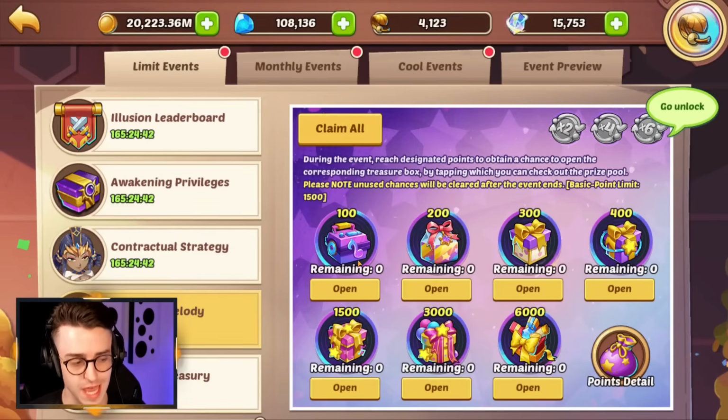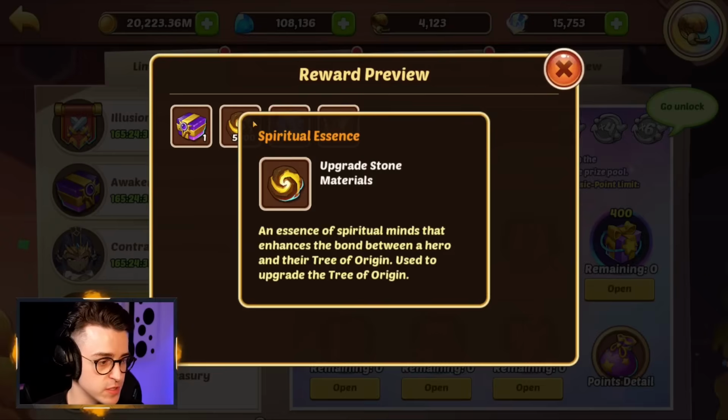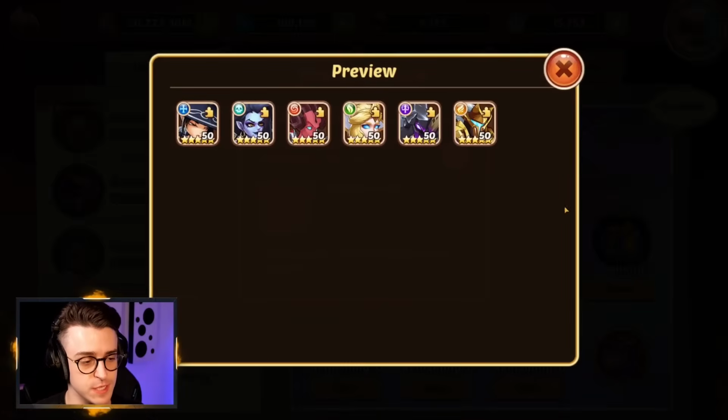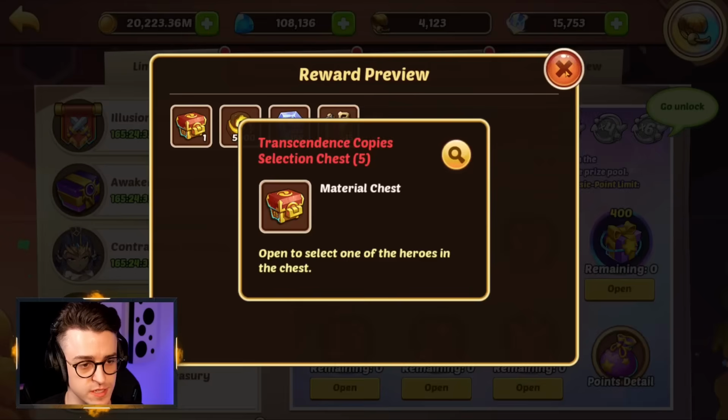So the 100 chest you'll get every time you get 100 points. This is going to give you Stellar Shards, Master's Toolboxes, Spiritual Essence, and a chest that contains potential Transcendence heroes. 200 is the same, but with a different selection of Transcendences, and the same goes for 300 as well.